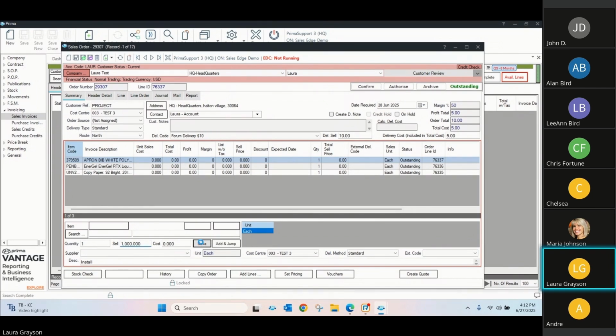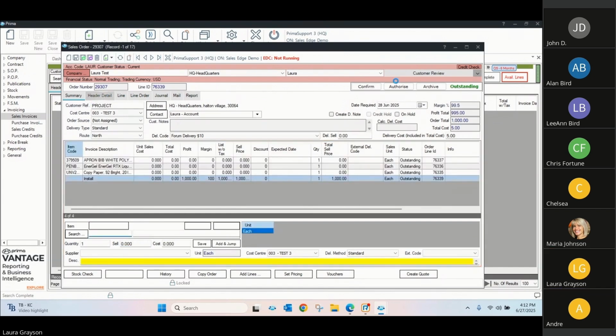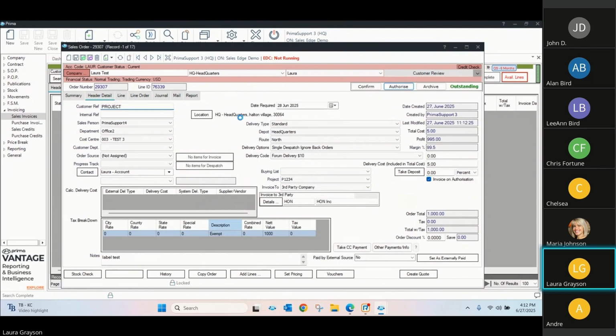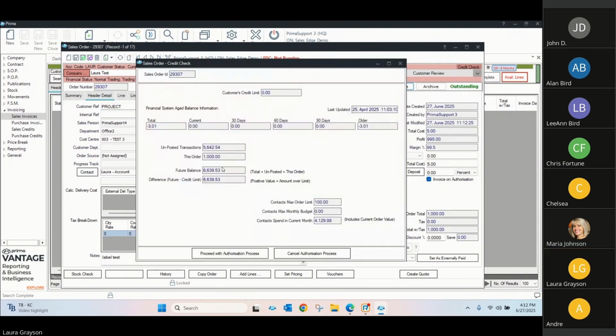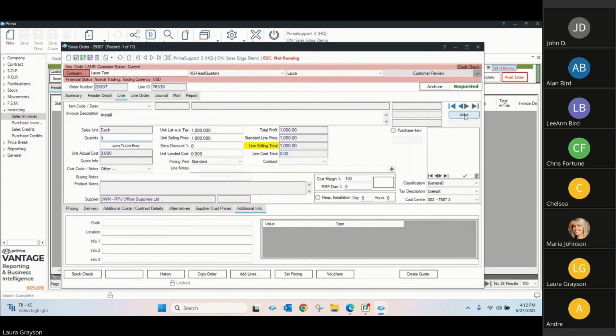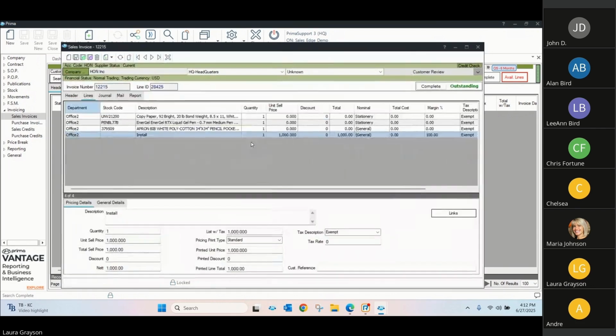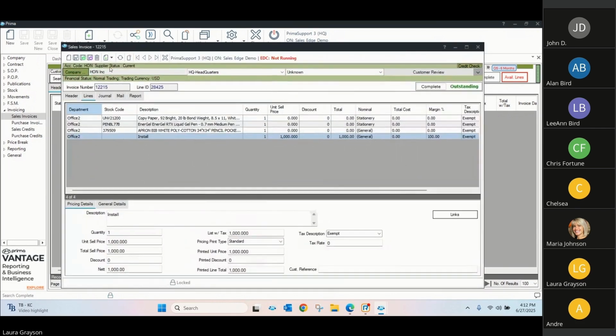So we'll save that. And we're going to go ahead and authorize this order. Now, if we hop into the invoice, you can see that the invoice has been created for the third party. The lines have been zeroed out and we just have that one install charge.